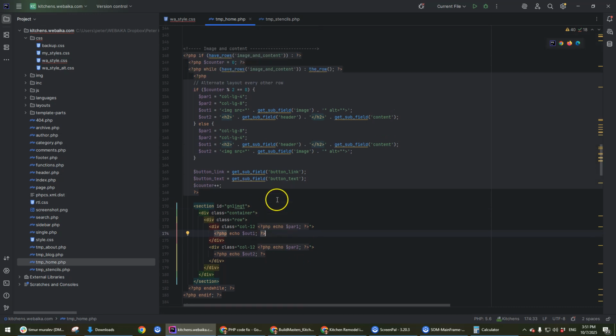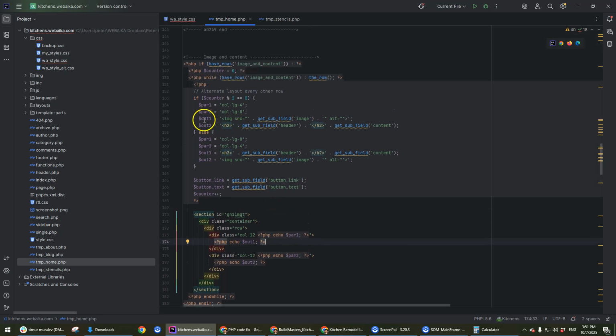So the text item has to be with the text element.